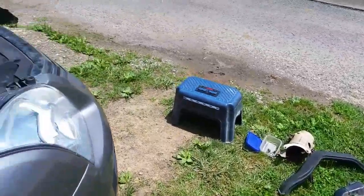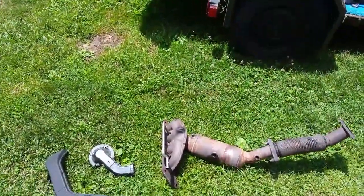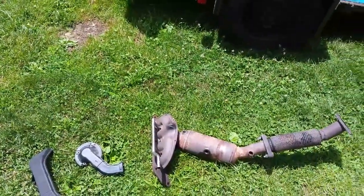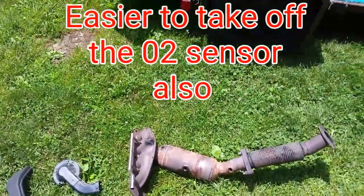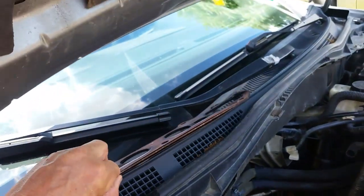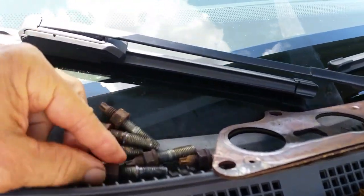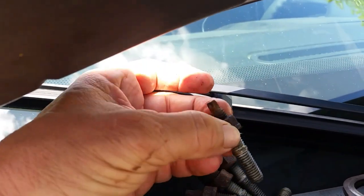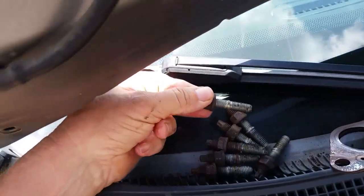Let me show you the back of the engine real quick. A lot of people are having P0420s and think the catalytic converter is probably shot or gutted out. The reason I took this off is I wanted to run a camera down through it and see what we had. Here is the back of the exhaust manifold — it was pretty easy to get out. The only issue was it took a while. You've got all these 15mm bolts and nuts, and luckily they all came out in one piece. Because sometimes when you get just the nut off the stud, the stud sticks in the block, meaning you'd have to pull the manifold back farther to get it past the stud.